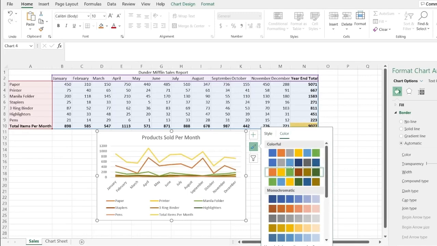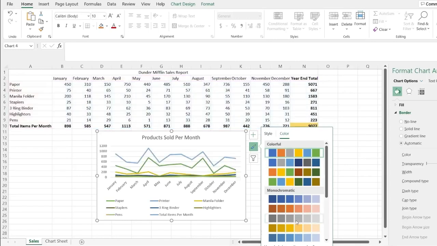When you have it like in some of these colors, at least it distinguishes them. So you can kind of see what you're working with. But when you have it in these monochromatic options, sometimes they're just impossible to distinguish. So be sure to choose the right colors that you're using so that if somebody who's never seen this data before looks at it, they can easily distinguish the product and the month that you are looking at.